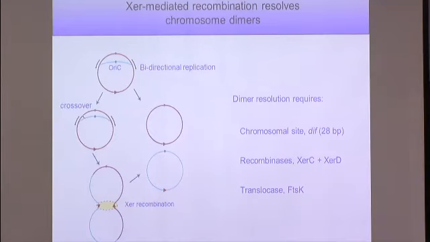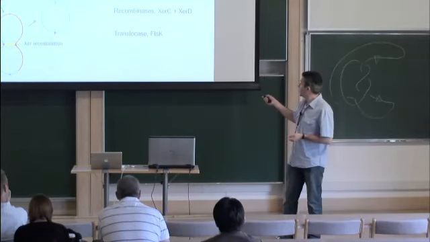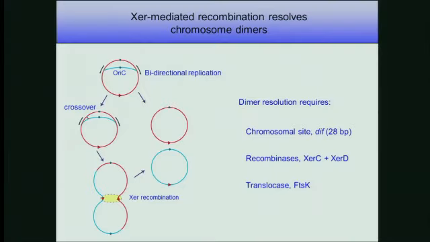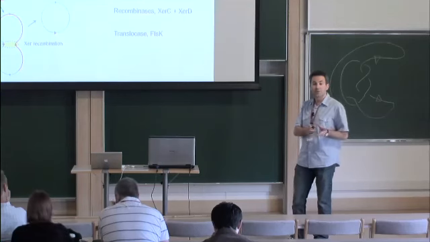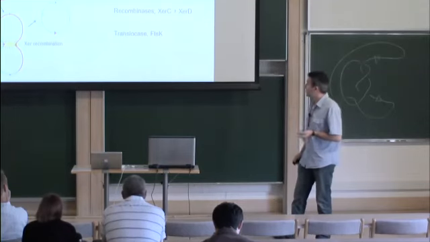The dimer resolution reaction has slightly different requirements from the resolution reaction on the plasmids that Sean was talking about. So you require a small site, dif, which is only 28 base pairs. You don't require any other accessory DNA sequences. So there's no binding sites for PepA or ArgR or any other proteins that are known. And you can take that sequence and put it into a completely different context and it still works. So we're pretty sure that there are no accessory wrapping proteins.